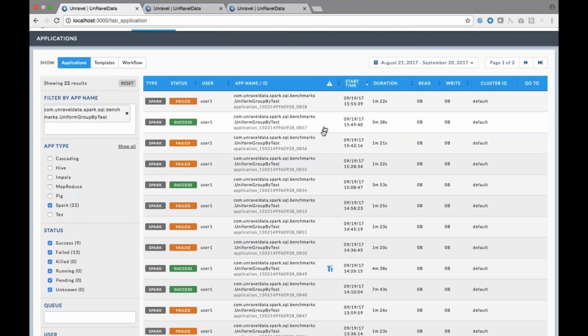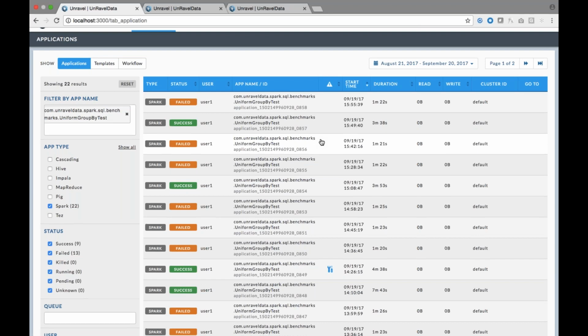now runs successfully with Unravel's insights, right? Imagine a scenario where you have applications that are taking a long time to run and failing. It isn't a very pleasant experience. With Unravel, it can quickly detect and guide you to the right fix. So far, we have looked at individual applications. We saw how these applications can be optimized for performance, as well as when they're failing.